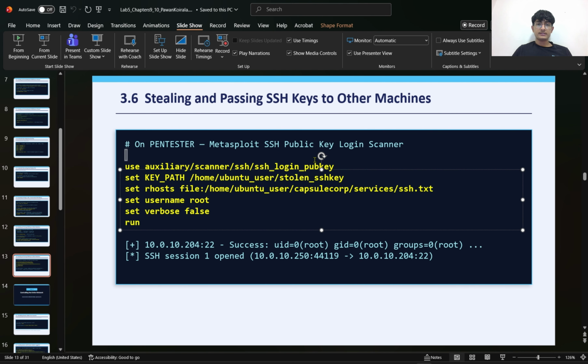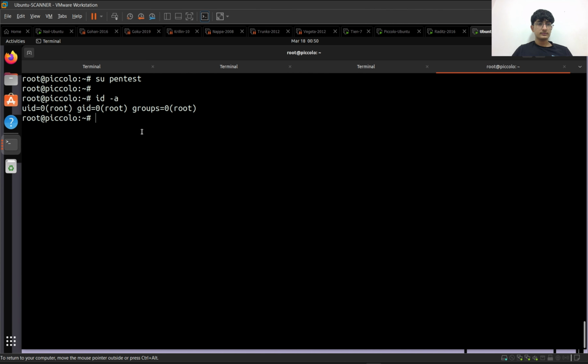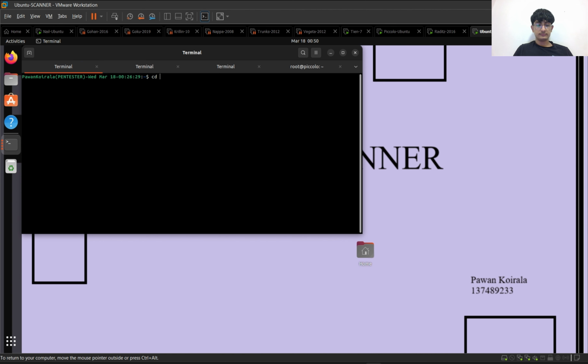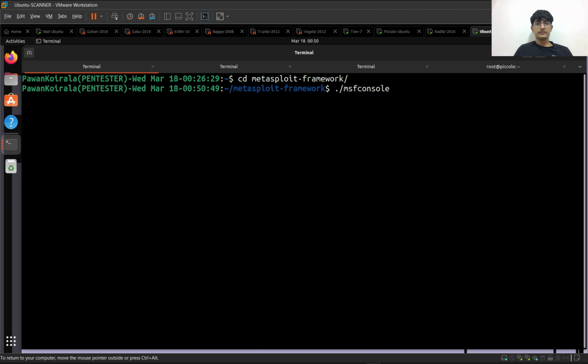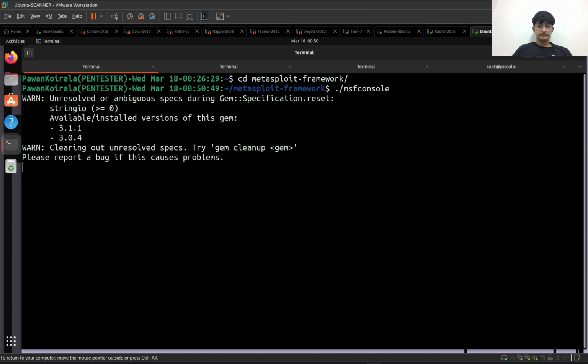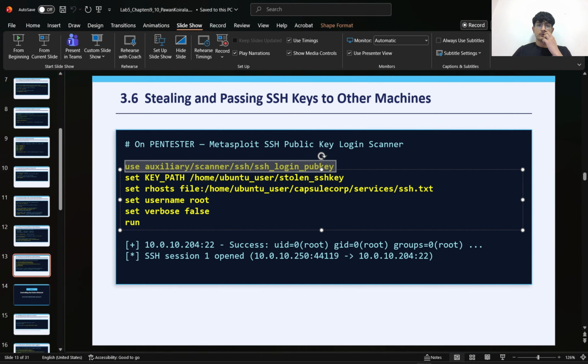Let me open MSF console and then do this one by one. MSF console is opening. Let me explain what we do here. We're going to use the SSH login public key auxiliary in Metasploit.